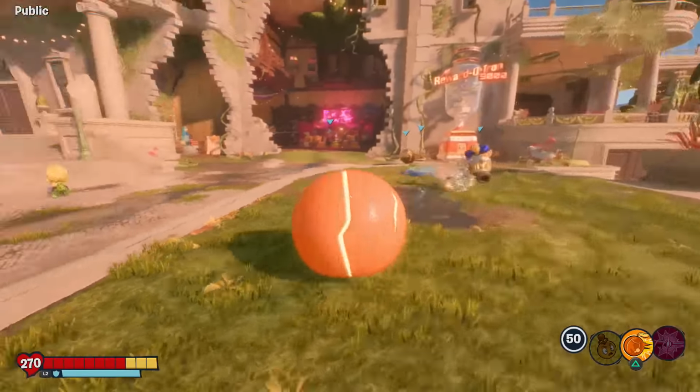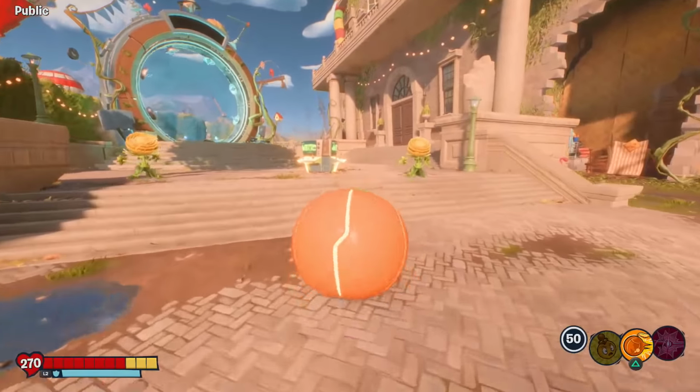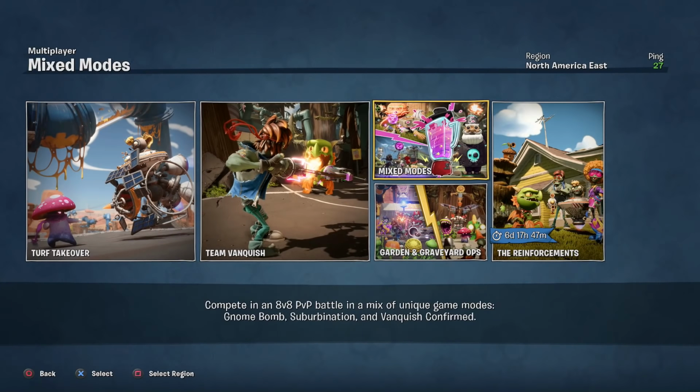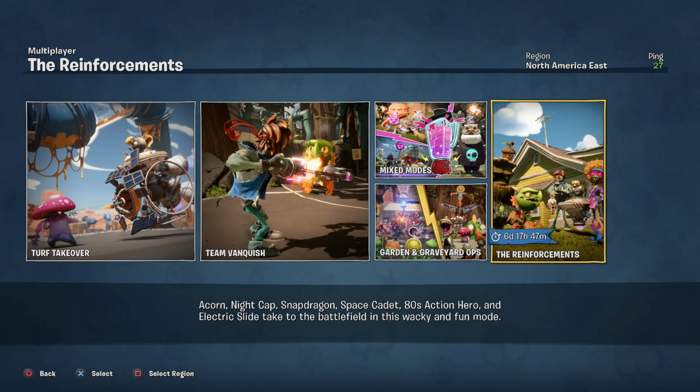Plants vs. Zombies Battle for Neighborville. Today, we are heading back into the week 4 action with the first ever event in Battle for Neighborville. It is right over this way. It is the reinforcements. Acorn, Nightcap, Snapdragon, Space Cadet, 80s Action Hero, and Electric Slide take to the battlefield in this wacky and fun mode.